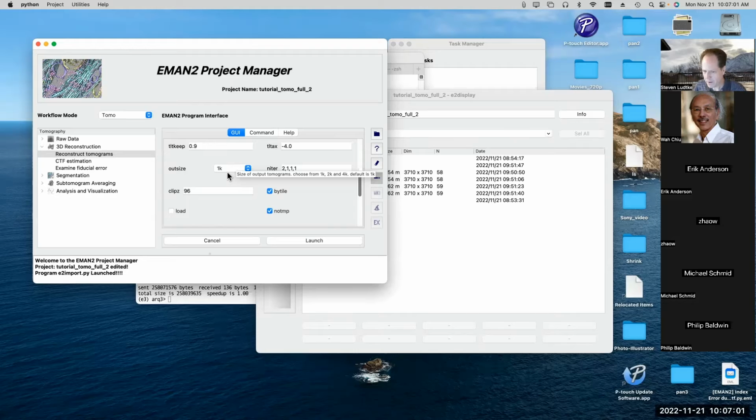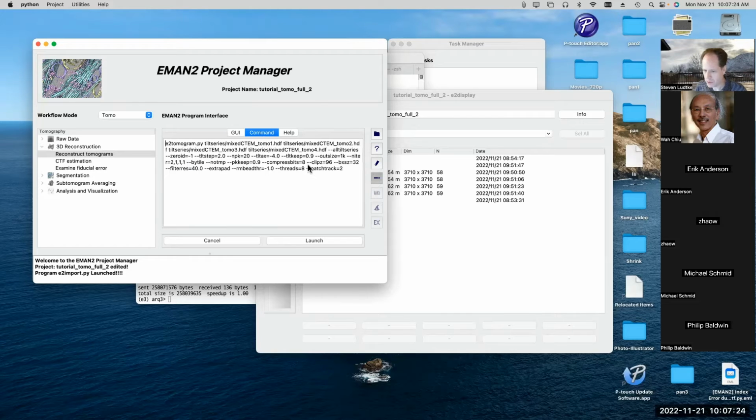If you specify 1K, it will output a tomogram which fits in a 1K box. If you say 2K, it'll output a tomogram which will fit in a 2K box. You can tell it to do a full 4K reconstruction if you'd like. You can say 4K here if you'd like, but you have to edit the command line here to do that.